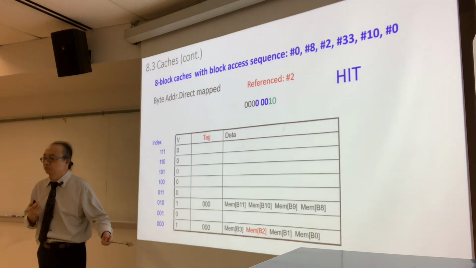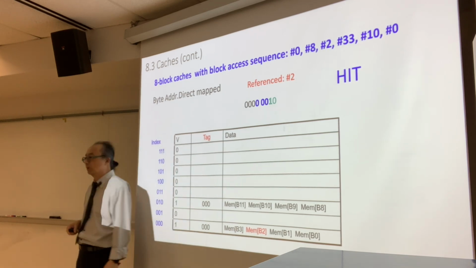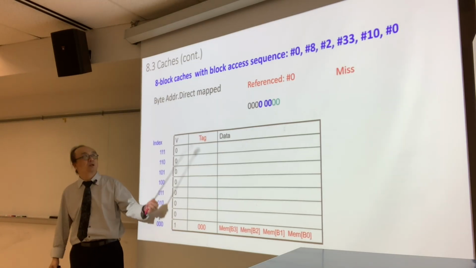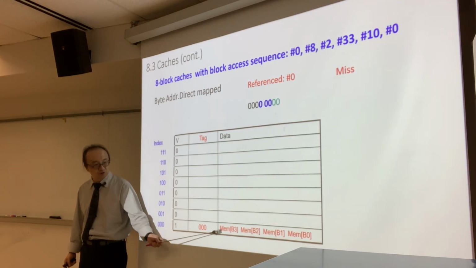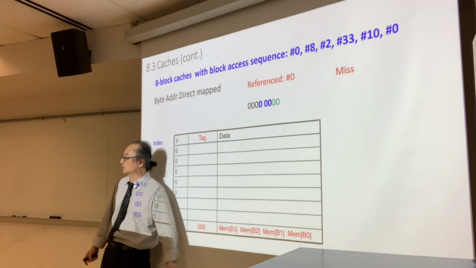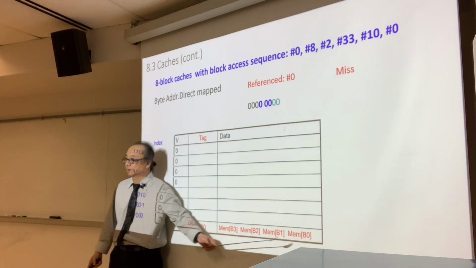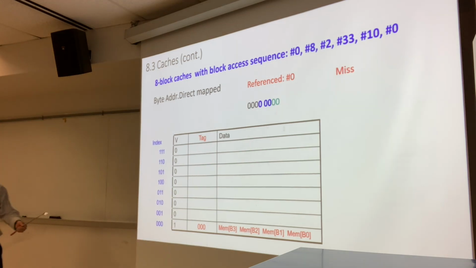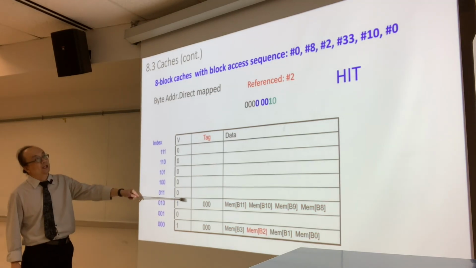Yeah, all right. You can just use M3, M2, M1, M0, that's acceptable. The reason that I put B in here is byte addressing. Then we're going to look at the word addressing later. I did this intentionally because we are comparing byte address versus word address. But for you in the quiz, you can just put M3, M2, M1, M0. That's fine. And then you'll be told it's little endian. If you are not told, you can just assume that it's big endian. If it is little endian, I'll say it. If it's big endian, I'm not going to say it. This is 0, this is 8, and then 2.